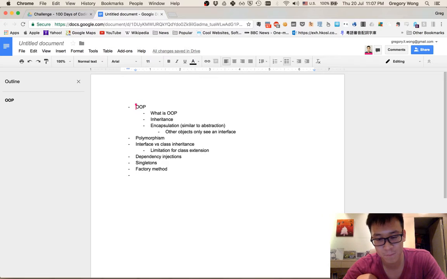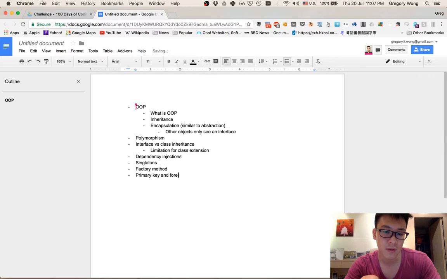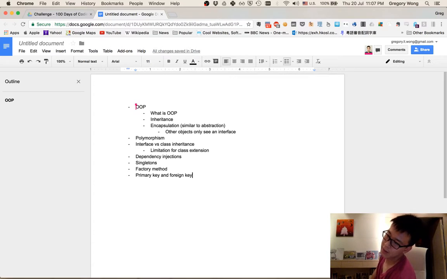What's the difference between a primary key and a foreign key? Oh, okay, so I think I know this. A primary key in a database has to be unique, and usually they're in order.